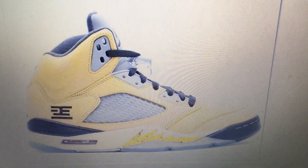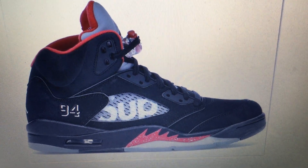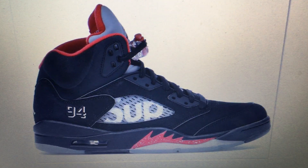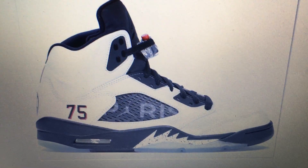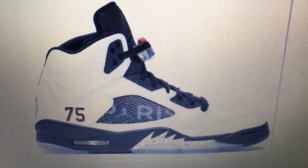Number 8, Tokyos. Number 7 is the black Supremes right here — that is super clean. Besides the '94 and the Supreme branding on there, it looks kind of like an original colorway, you know. That's number 7. Number 6 is the white Paris Saint-Germain friends and family — that is super dope right there.